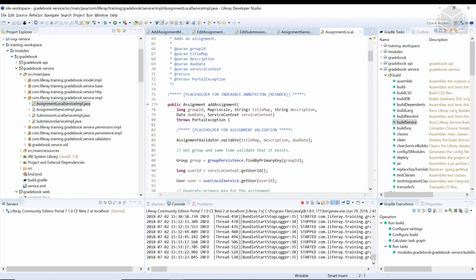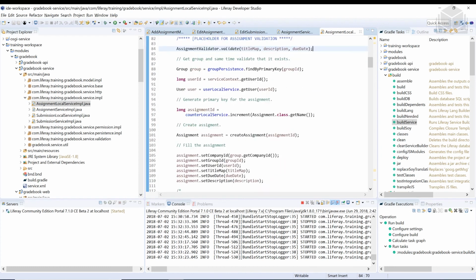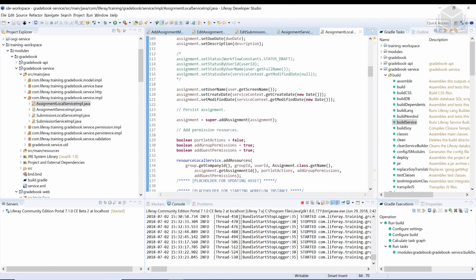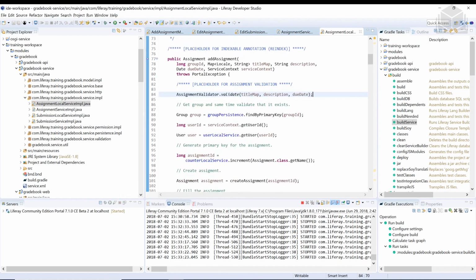From here, we then hit our assignment validator, and assuming everything is good, everything will pass through, and then we'll eventually create and send that assignment to persist over in the database, creating that permission resource along the way. That's assuming everything goes good.